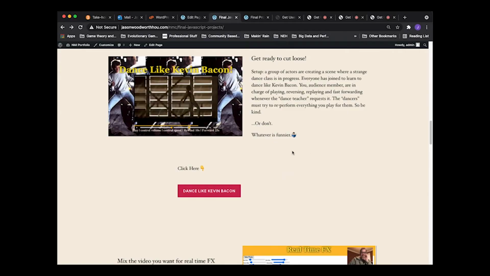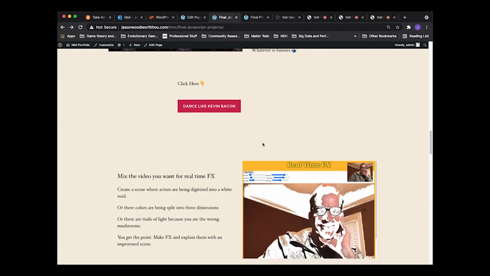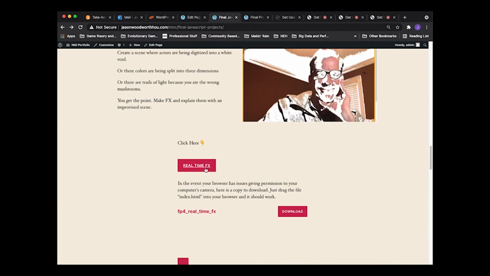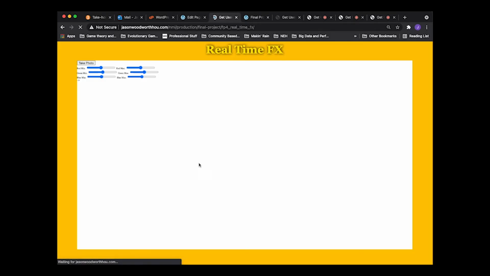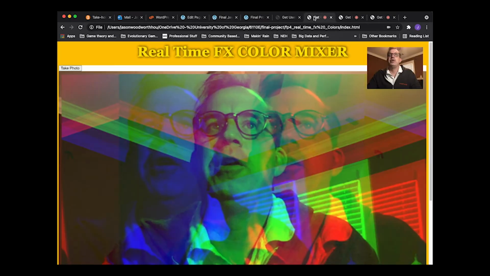It's a little bit more complicated, but in full disclosure, it may or may not work on your computer, and that has to do with the fact that you need video permissions. If I were to go here and to click into real-time effects, it doesn't give permission to my computer. So it depends on what kind of settings that you have for your own piece to make it work. You can see that I have the download here for the files in order to make that work for people for right now. But until I get that ironed out, I do have this solution.